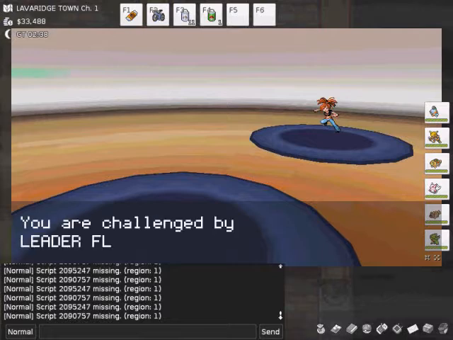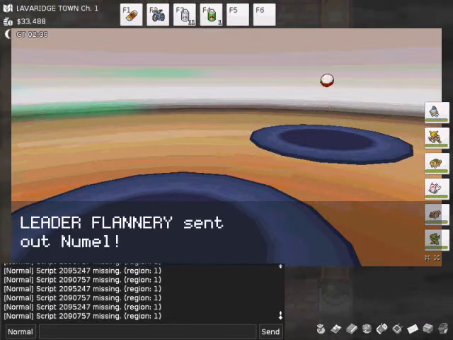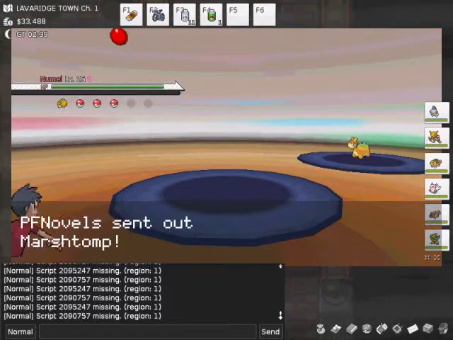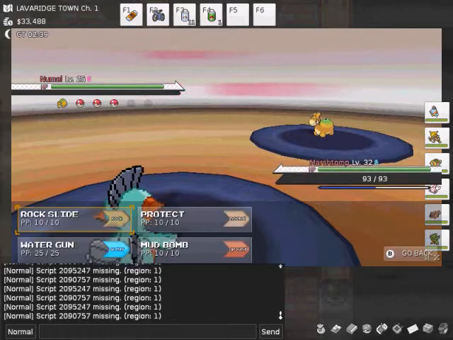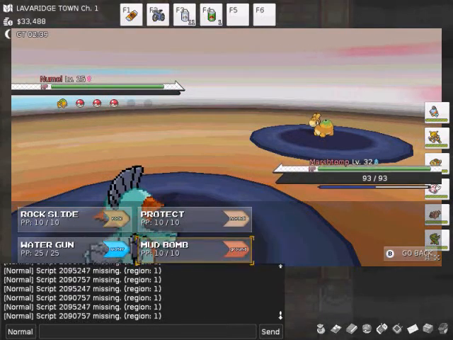I gotta give them credit where credit's due. They did some pretty good scripting on new gym leader stuff. You know, the scripts in other later regions are just terrible, but at least for here it's pretty good. Oh boy, look at that, 2 boss themes in one video.